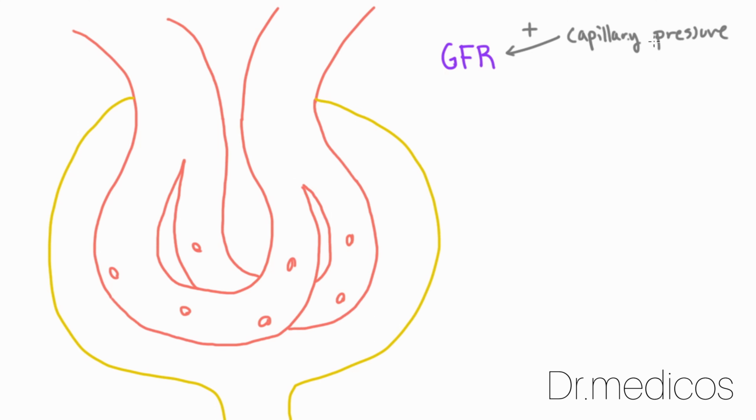And actually, this is one of the reasons why these glomerular capillaries have much higher pressure than other capillaries in the body. So their pressure is usually about maybe 60 millimeters of mercury, whereas other capillary beds have a pressure of 20 to 30. But at the same time, since pressure in the capillaries would push more fluid out, then pressure in Bowman's space, pressure out here, would make it harder for fluid to come out of these holes. So capillary pressure increases GFR, but Bowman's space pressure would decrease GFR.